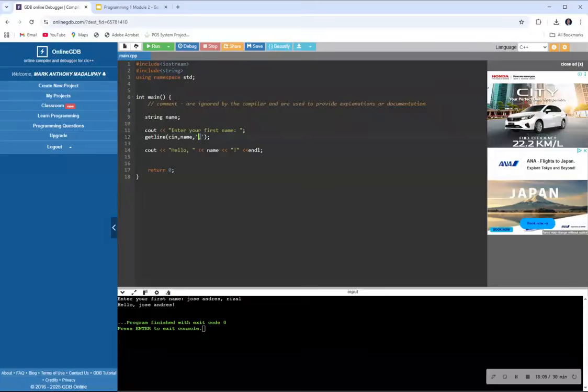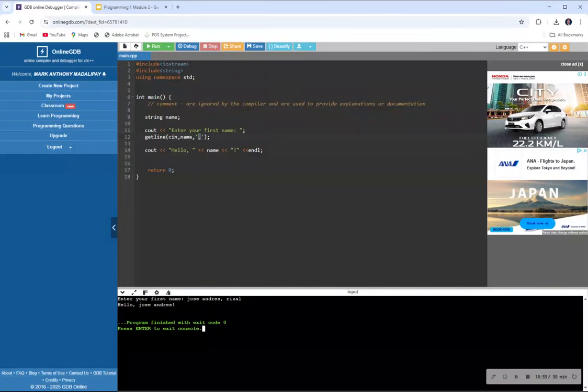In simpler terms, we cut the input after the comma character.